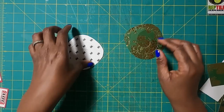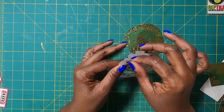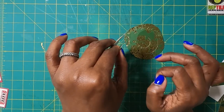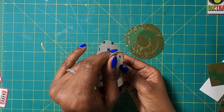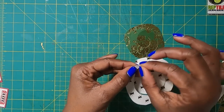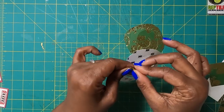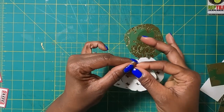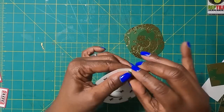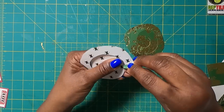So now that I have these two cut, what I'm about to do, if you are a paper quiller, is going to make you scream, because I am just going to use my fingers to really get my turn going. So I'm just curling that paper like that with my fingers. Then I'm going to take it and just pinch it in just like that. And I'll just start pinching and turning. So all I'm doing is rolling my paper, but I'm keeping it as tight as I can when I roll it. So just try to keep that bottom lined up as you're rolling it.